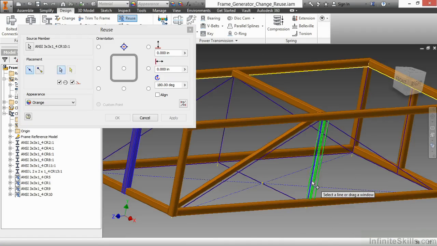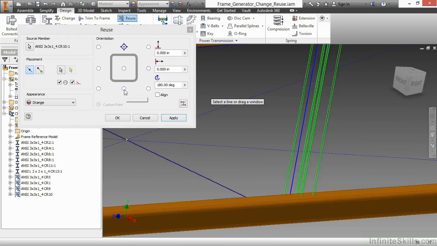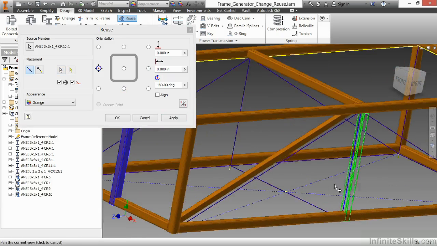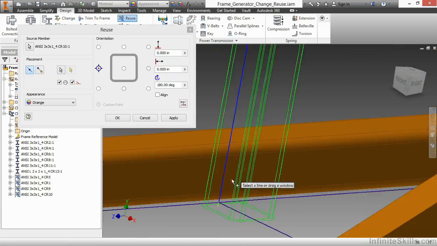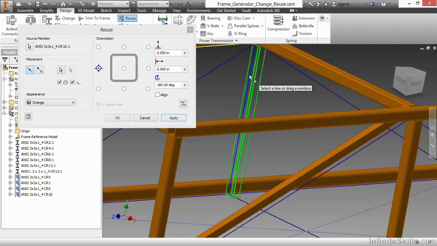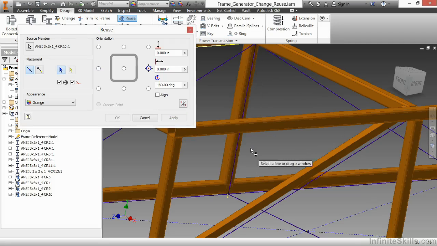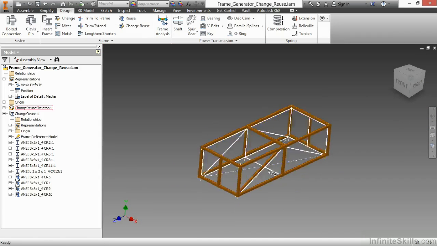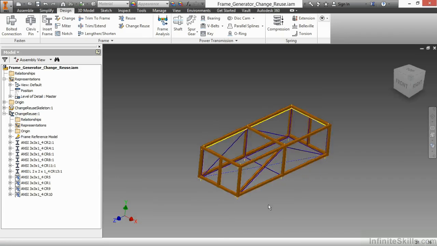Now I'll drop this one in and adjust its orientation to where I want it. Same thing over here. Again, I didn't get too lucky on that one. I picked the top, still not working out. So I'll do that as a separate operation as well. There we go. If I fix the first one for an end treatment, it will automatically adjust the other three.